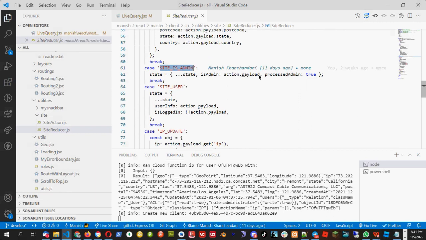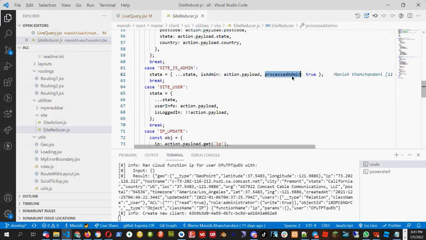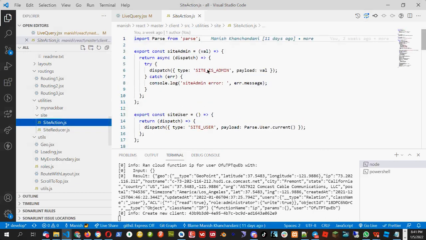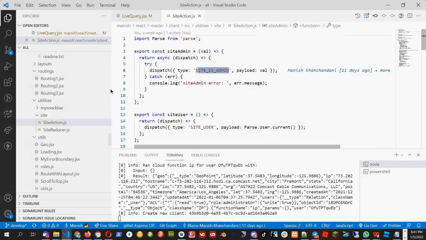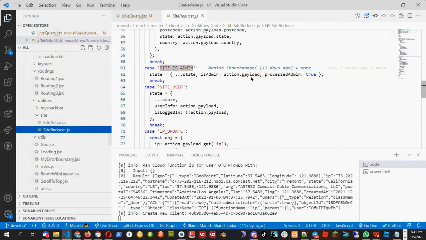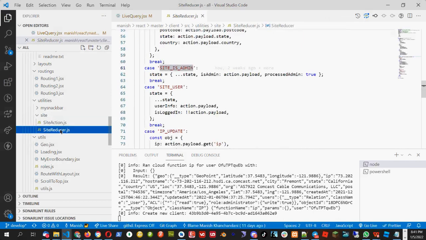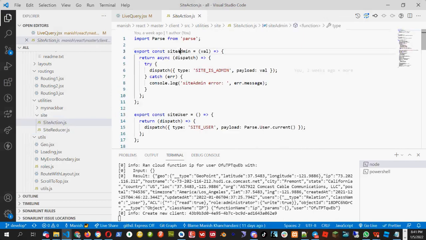Whatever is coming, I update this as admin and process admin. Let's see if I have this in the action. In the action we have this site is admin. Value is coming as this value.